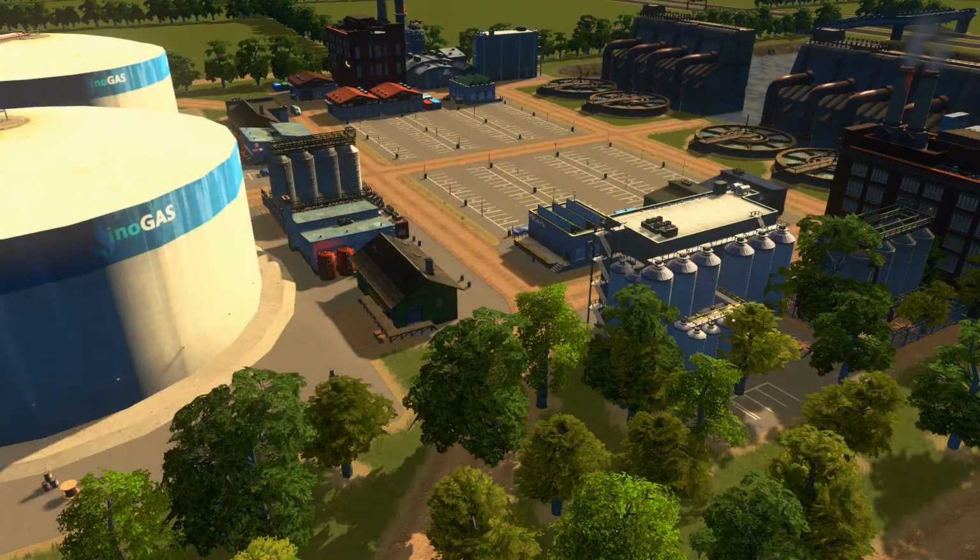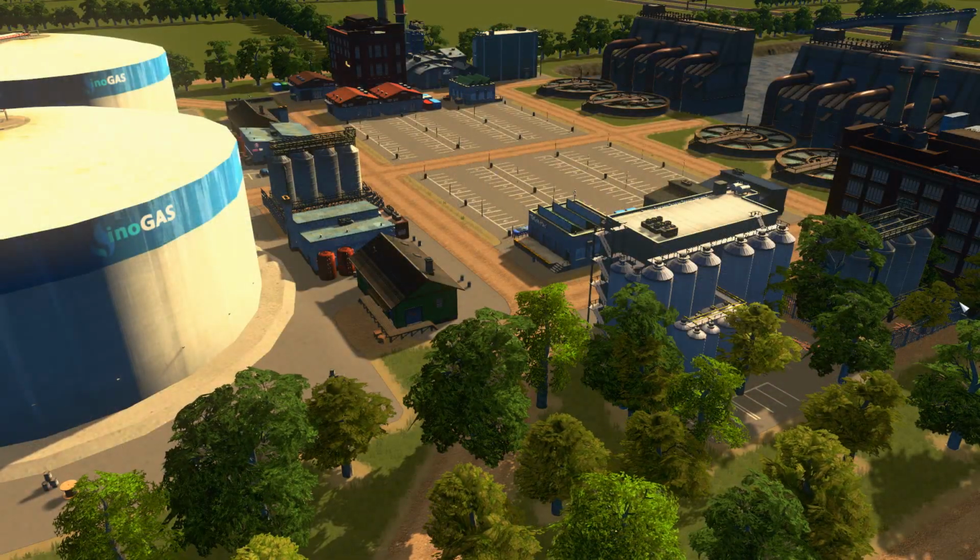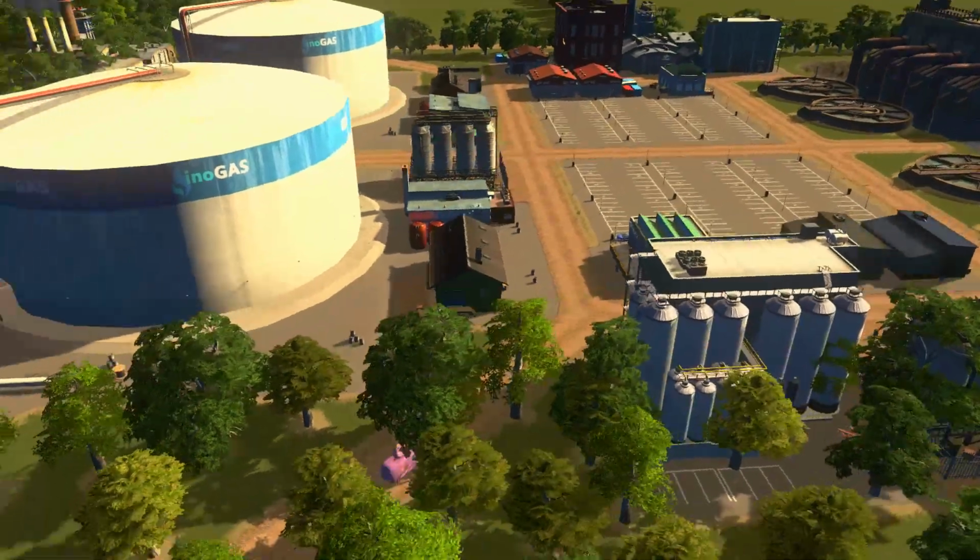Okay. Okay, so I'm pretty pleased with our warehouse area. It's looking well. People are enjoying coming to work here.